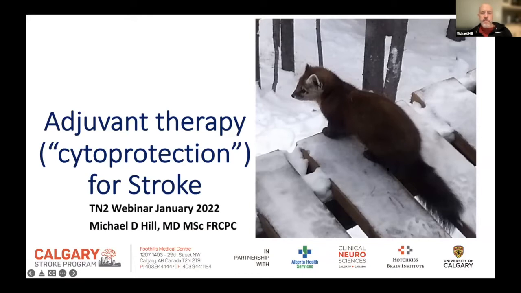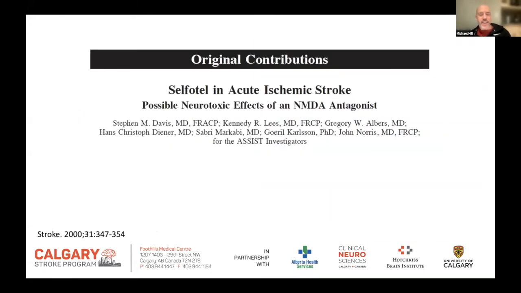For those who don't know, this is a pine marten. It came to visit us at our cabin up in the mountains last winter. We don't see them very often. They're weasel-like little creatures, and they're quite cute, so I got a picture of them. Apparently they're very vicious though, because they're one of the only animals that can take down a porcupine. They can flip a porcupine on its belly and then kill it. So not an animal to tackle.